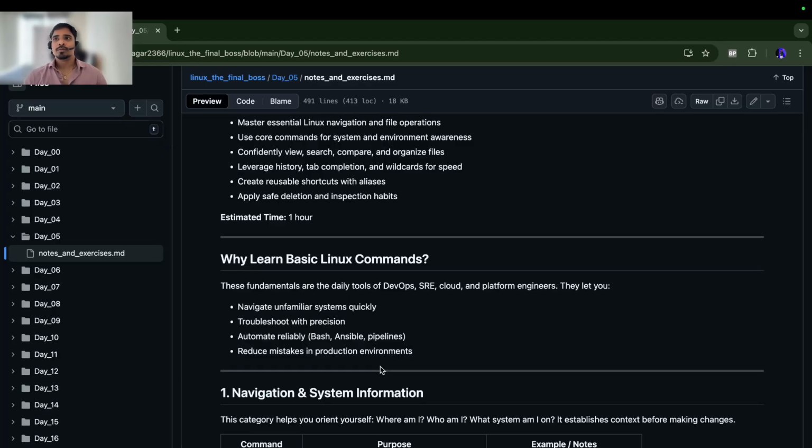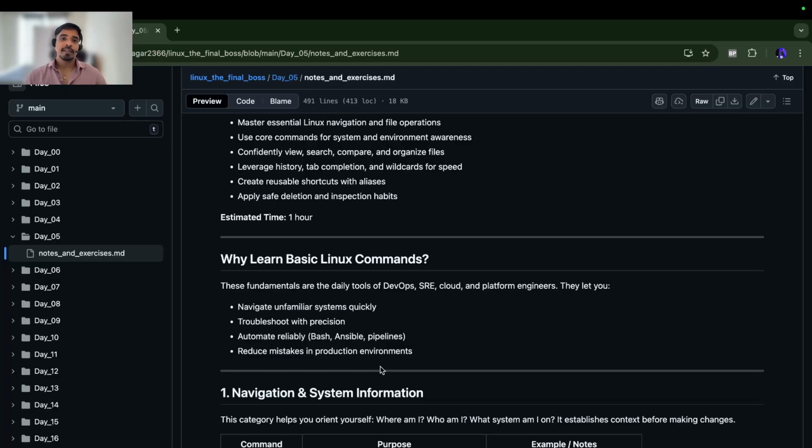Perfect. So now jumping to the practical, let's understand why we should learn basic Linux commands as a DevOps or SRE engineer. As part of our day-to-day activities, we work with Linux systems a lot to run our Kubernetes cluster, to run our Jenkins servers, to run GitHub runners, or to run our applications.